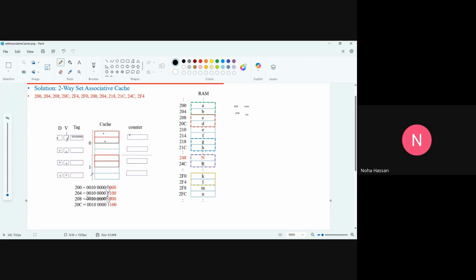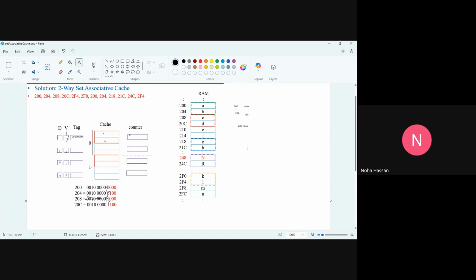It's here. Do I have any matching tags to this one? Actually, nothing is there right now in set 1, right? So this means that 208 is a miss, correct?